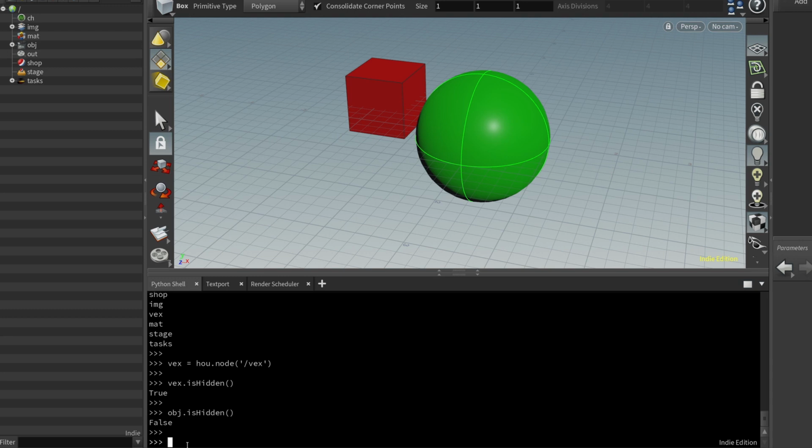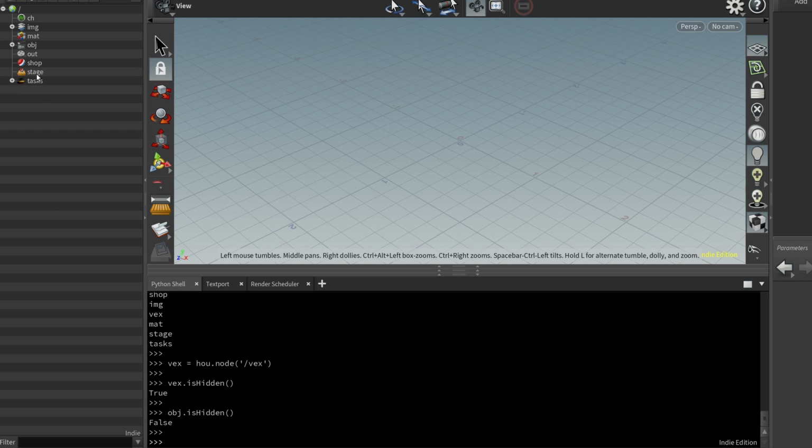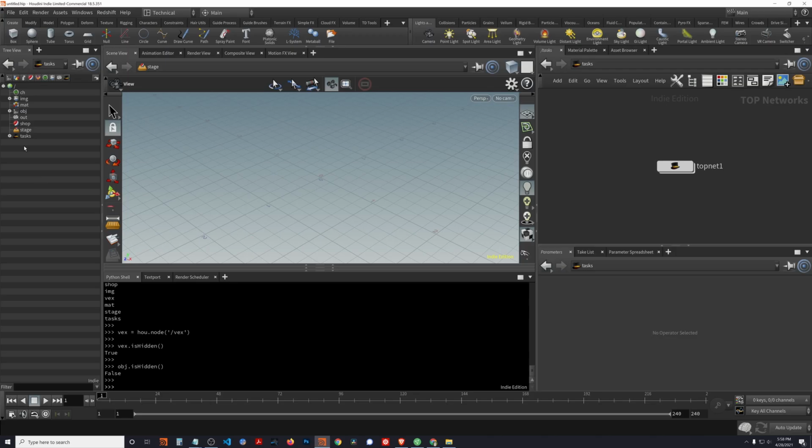When you go back and look at older Houdini tutorials, you will see that the tree view changes from version to version. For example, stage and tasks are relatively new top-level nodes here, contexts. Stage is where you do a lot of work with USD and LOPs. Tasks is where you work with task operators, TOPs. At version 17, there used to be a Vex folder, if you will. In version 17.5, that was taken away. It's still there, my guess is for backwards compatibility, but they're hiding it to let you know that that's really not the way you should be using it going forward.